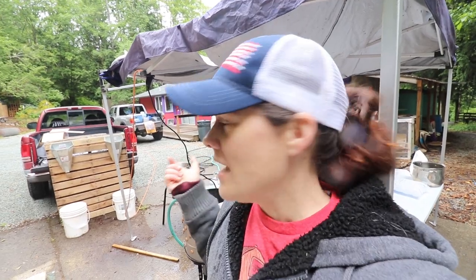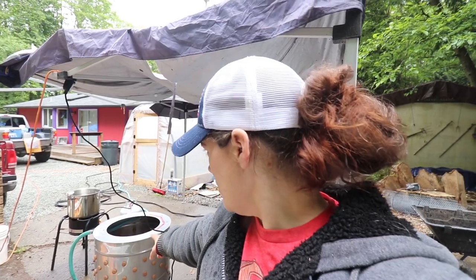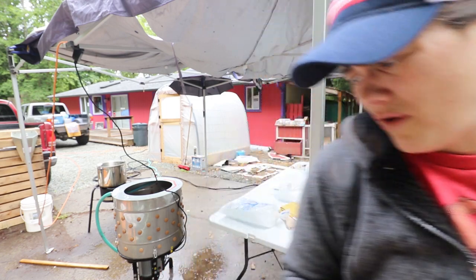Now that we have our setup all kind of set up, Robert went to go grab a couple of chickens and we're ready to go. We have the killing station — two cones attached to a couple of pallets — and then it goes into the scalder, then into the plucker, then we have a table set up to gut them. We have ice water on the far end in the cooler. Just want to make clear this is not a how-to butchering video. This is the first time we've ever done this and we're just showing you our learning process.